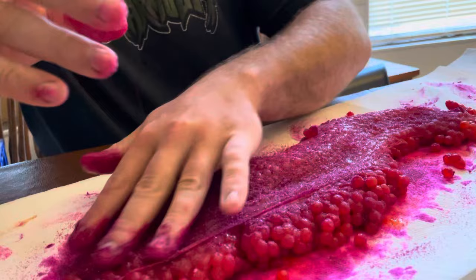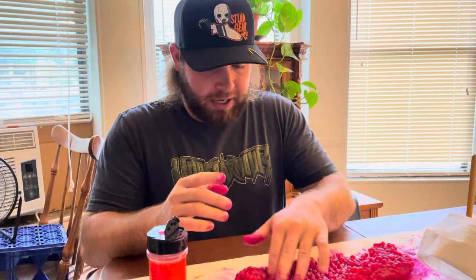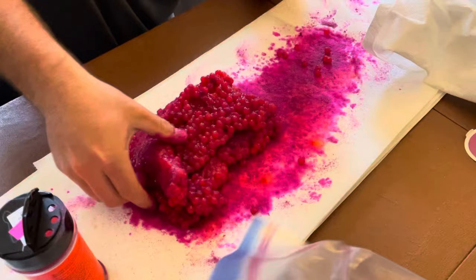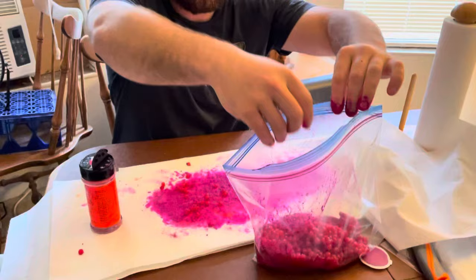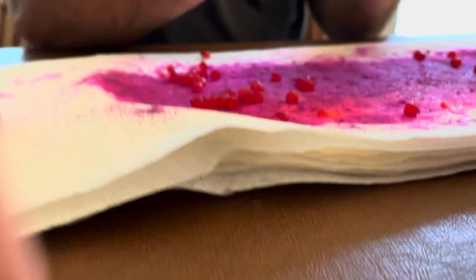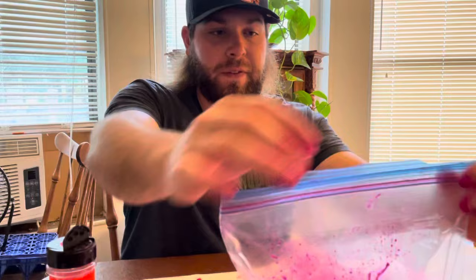Cover the backs of these eggs a bit — this BOMAC ProGlow apparently glows underwater and gives almost a UV-type effect. Now these eggs are ready to go in the bag. I like to lay them down and fold them just a little bit, then set them in the bag. Leave air in the bag — that's important. You'll see why you want to leave the air in there. You can see at the bottom there's already juice coming out.